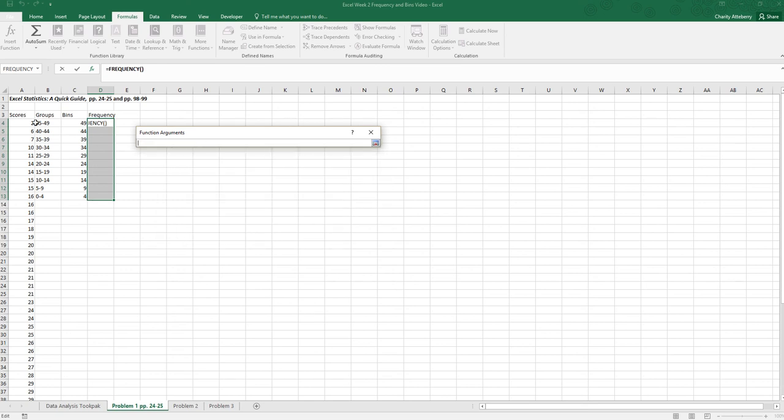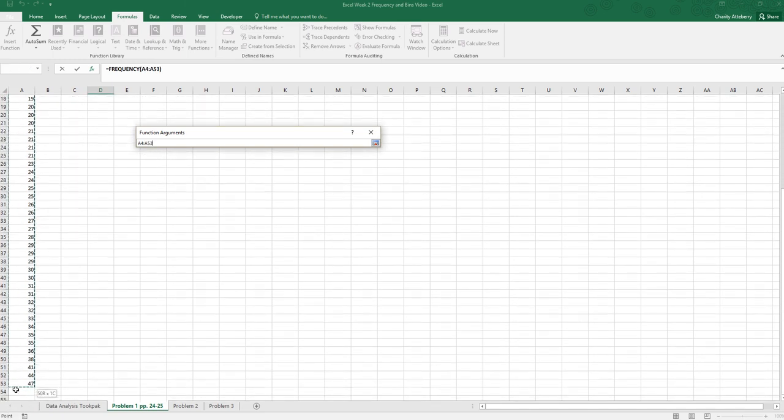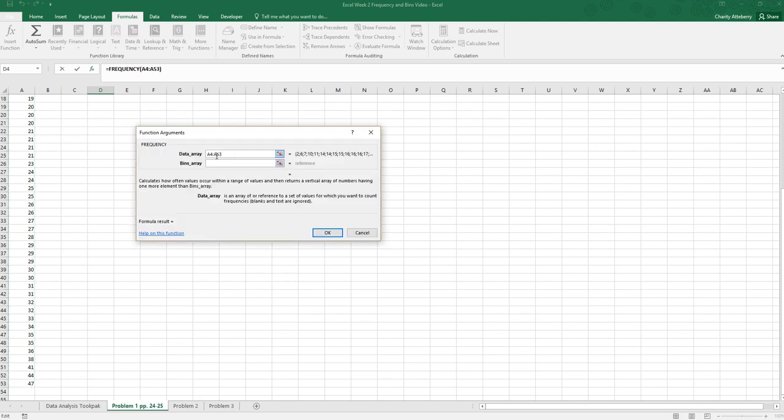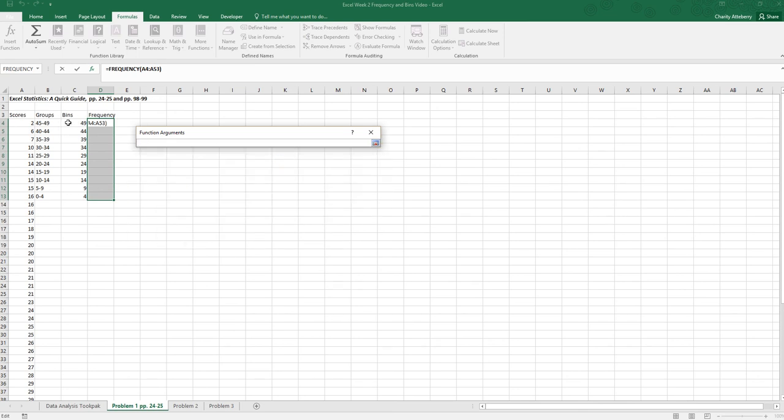So this is going to be for my data. So whatever those raw scores are, the raw data I have, and I'm going to highlight all of them. Like that. That throws it in. To go back to that screen, you click on this again. And you'll see that it has A4 through A53. That should include all of my raw data for the scores. And then for the bins, obviously that is going to be not my groups, but my bins. And I'm going to do the same thing for that. So I'm going to highlight, click again.